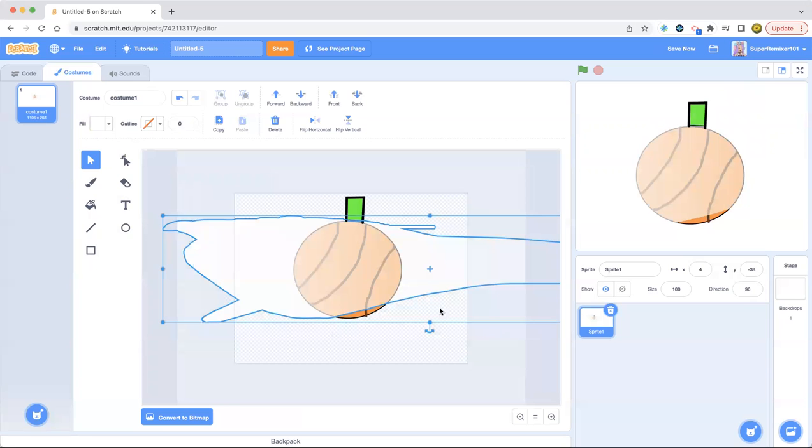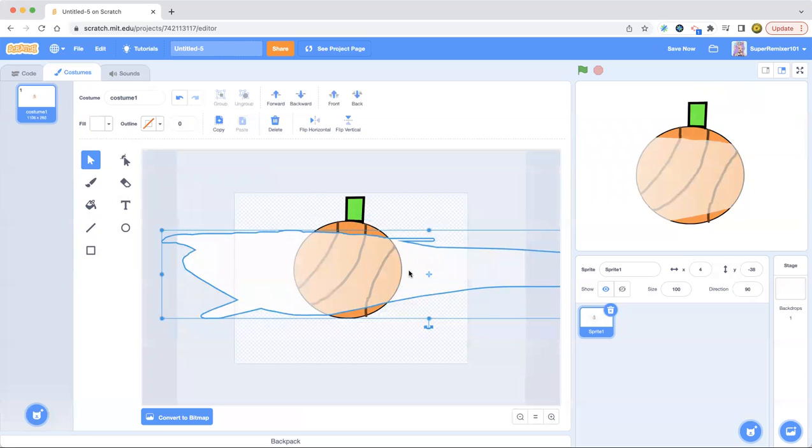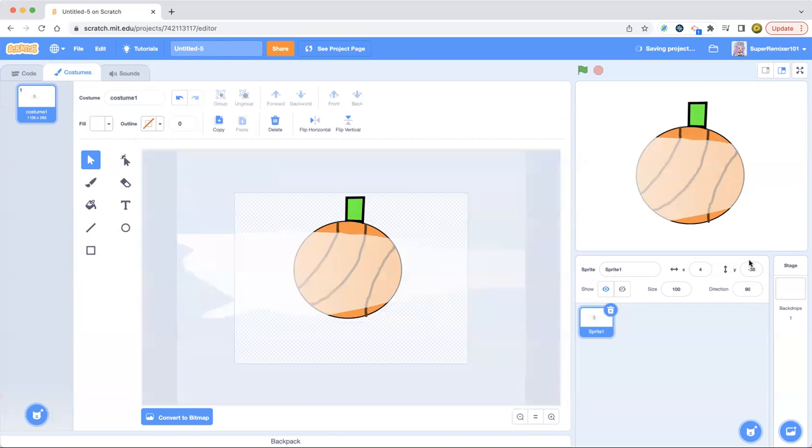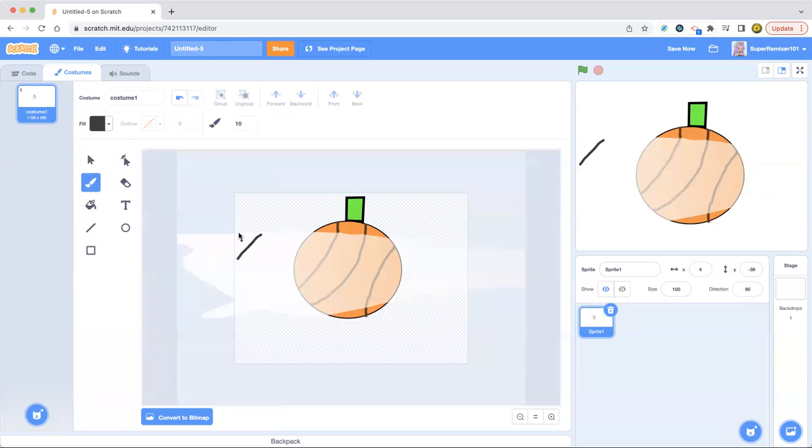Okay, I'm stopping that song. Anyways, let's just make this mist slightly smaller because I don't want it to be too misty. And now let's add some sparkles because it's Halloween night.